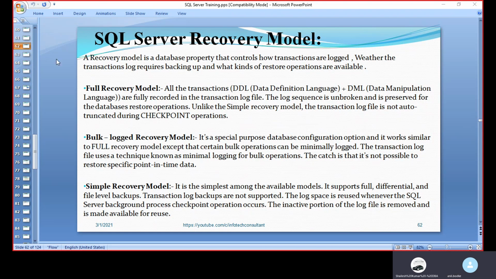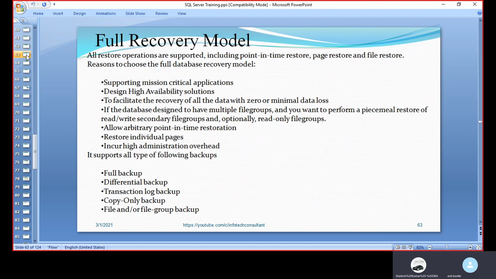Next are the descriptions and dependencies. Full recovery supports mission-critical systems, meaning you are going to configure high availability, disaster recovery, or point-in-time recovery. There are two things, RTO and RPO, recovery time objective and recovery point objective. We will discuss them later; this is part of a higher level.